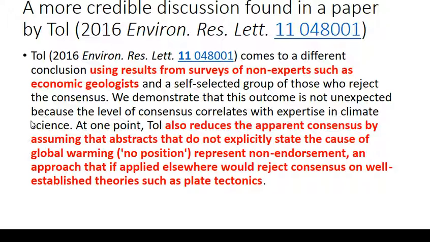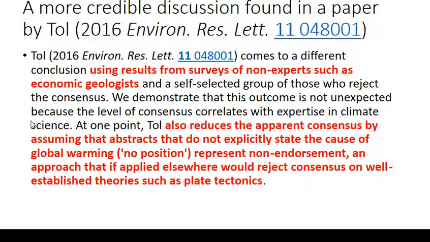So, all right. A more credible paper is one from Tol, and he says that, gee, there really isn't a consensus on this. But the way he determined whether or not there was a consensus was he just looked at the abstracts. And if the abstract didn't say, gee, we think global warming is man-made, then he said, okay, well, then we're just going to throw this out. And if you apply this to other areas of science, such as plate tectonics, which we've agreed about for 40 years, then using his analysis, you would reject that there's a consensus on plate tectonics, which there is.